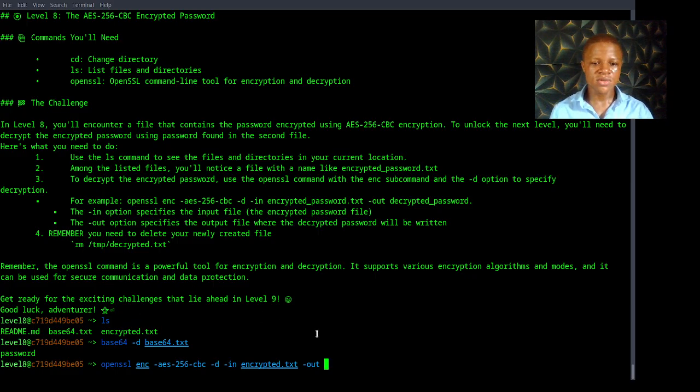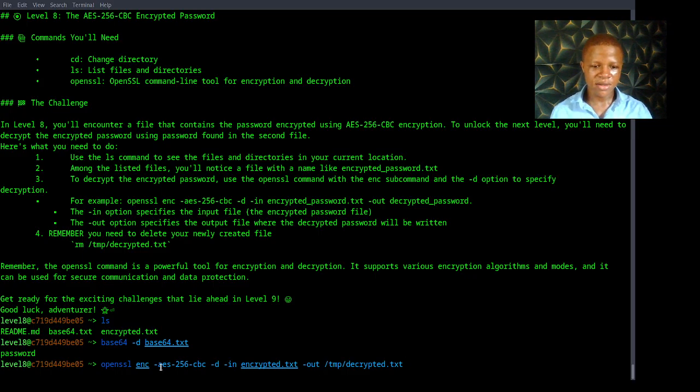Level 8 is so special, there is something we also needed to take note of. I won't type it to see the error again, but I'm just going to explain straightforwardly. We cannot write to the current directory we have, but there is a directory we can write to, and that is tmp. So that is where we will be saving our file. So we're just going to type decrypted.txt. With this command it should work.